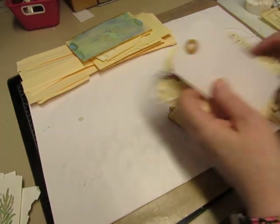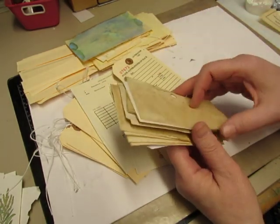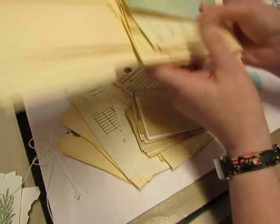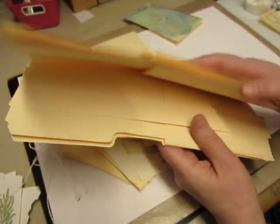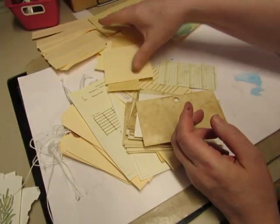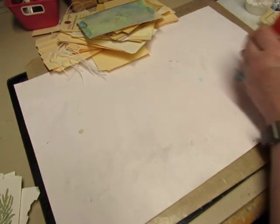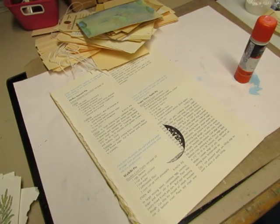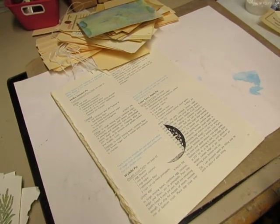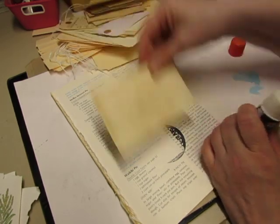I have an assortment of tags, some vintage library pockets, some coffee dyed index cards, and to make it into a Scrapistry episode, I brought over some scraps of manila file folder. I think I will start with gluing before I do Mod Podge. So let's see. Let's start with a coffee dyed index card.